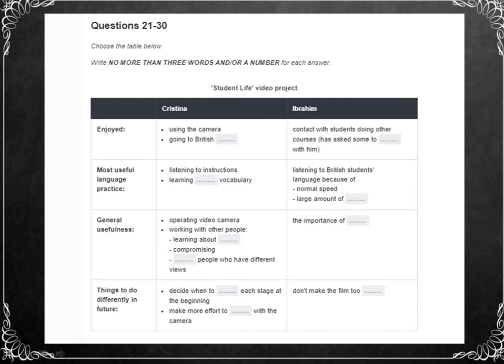I'd like to use this tutorial as a feedback session where you reflect on the experience of doing the project. So, Christina, I was wondering, what did you enjoy most about making the video? I liked using the camera. Is it the first time you've operated one like that? Yes, it is. Well, the results were very good. Anything else? I also enjoyed visiting one of the British students we filmed. I'd never been inside a British home before.